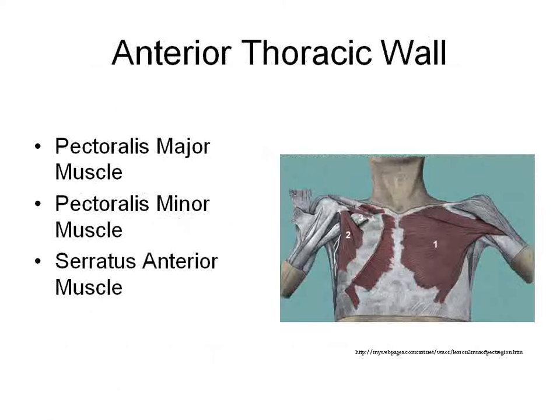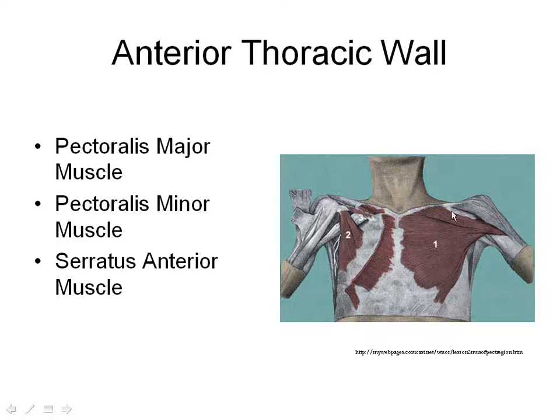If we move around to the anterior thoracic wall, there's one group of muscles most people are familiar with called the pectoralis muscles. We have pectoralis major and minor. In this case, it doesn't work out the way the rhomboids did with superior and inferior. Pectoralis major actually sits on top of pectoralis minor. It is more superficial than pectoralis minor.